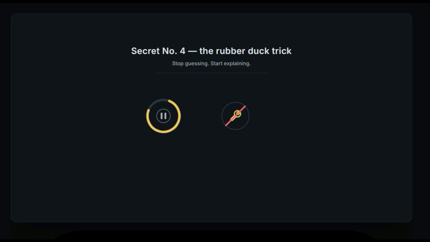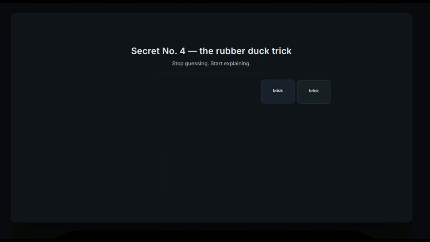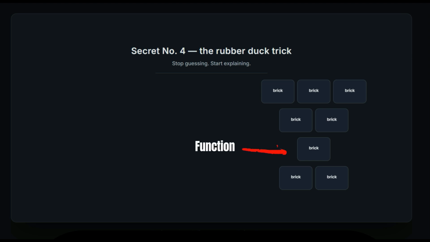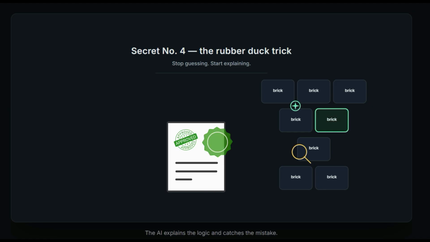What you need to do instead is switch from fixing to planning. Ask it to explain exactly where the error is happening. Here's the idea behind that. Software isn't one giant program. It's more like a house built out of small bricks. Each brick is called a function. When something goes wrong, it's almost always hiding inside one specific brick, not the whole house. So all you have to do is ask the AI which function the error is occurring in.